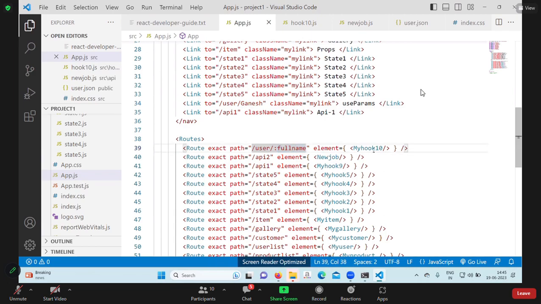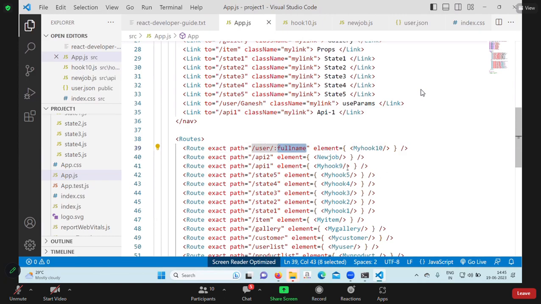Now this fullName we should capture in hook10. The fullName variable you created here, we should be able to capture in hook10. Okay. And then only we can get the value for Ganesh. Ganesh is coming in the URL, but your function is not able to capture it. So we gave the URL here with fullName. The fullName will be the placeholder variable where the Ganesh will go. Then Ganesh will come under fullName. Now where to use the fullName? You have to go to the respective component and, using use params, capture the fullName.